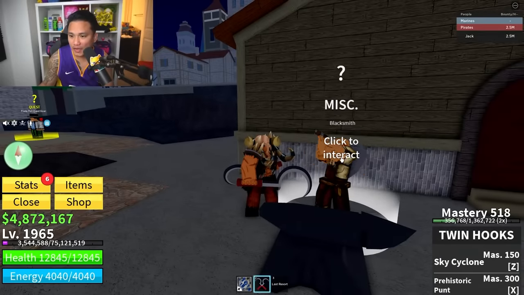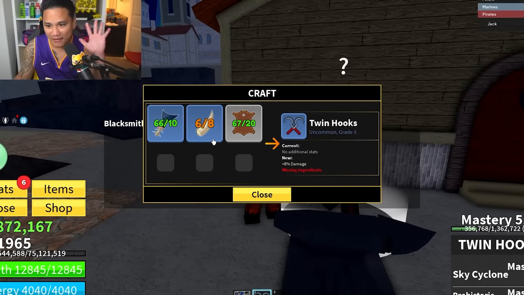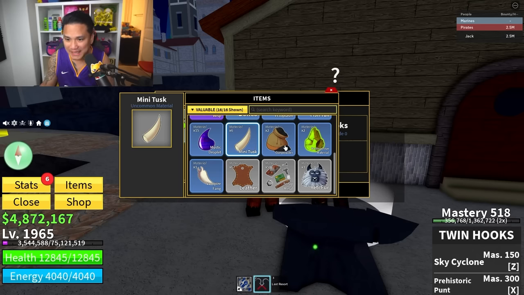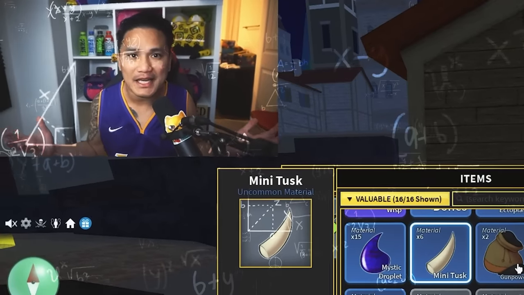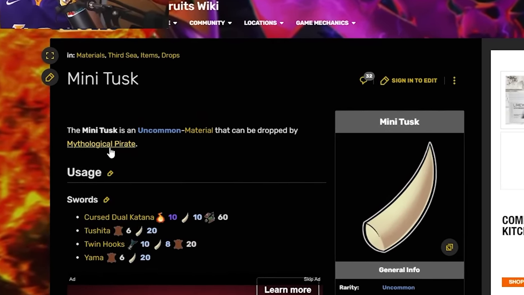Okay, let's talk to Andrew. Andrew, how do we upgrade our sword? Oof. Oh, we have pretty much everything except for this one. What is this? It's a mini tusk. Where do you get the mini tusk? You can get the mini tusk from the mythological pirate. I can't even say it.